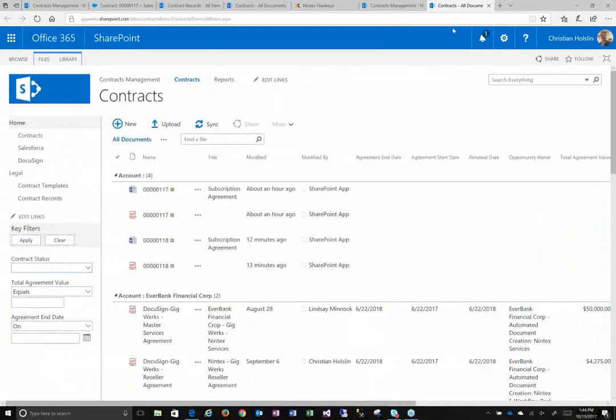But what this will do is it will grab that document, upload it to DocuSign, request signature from the people indicated on that form, and send out an email. And that email has a link to it, and it will allow me to get into DocuSign. So give me just 1 second while I pull that up here.